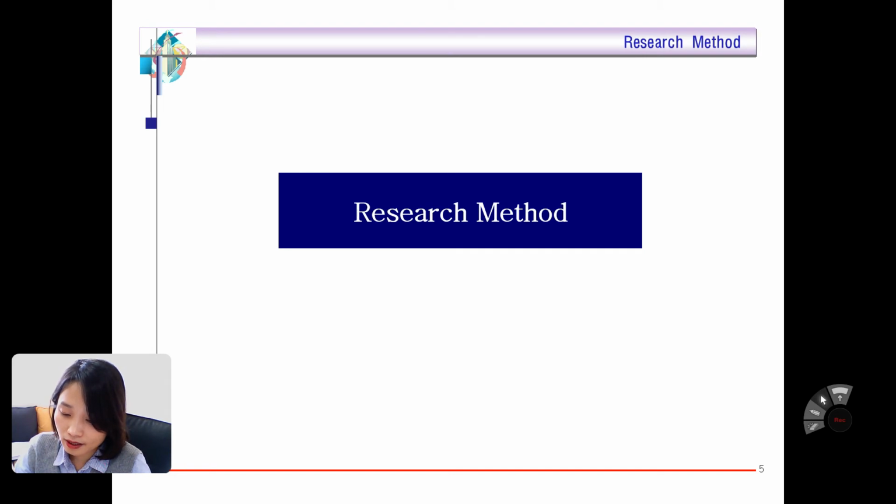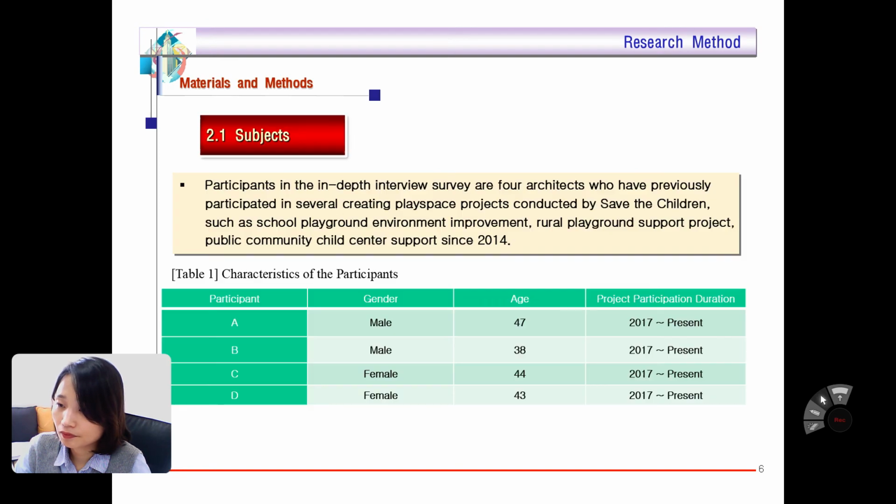Next is the research method of this study. First, I will explain the subjects who are participants in this study.